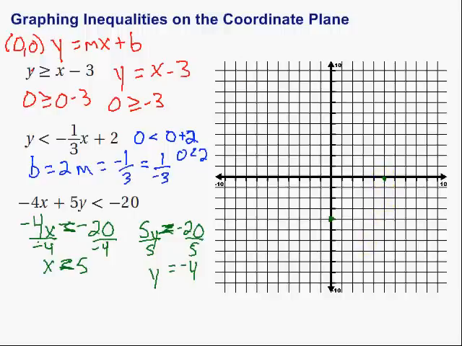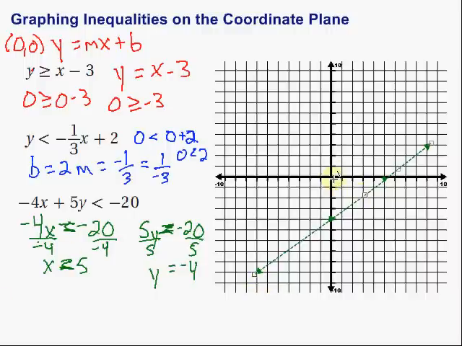And it's important that we look to make sure we know what kind of line we should be drawing. In this case, it's just less than, so it's going to be a dashed line. So we can go ahead and draw our dashed line. Little something like that. Stretch it out this way a little bit. Okay, so there's our boundary. Now we have to determine which side to shade. Again, the point 0, 0 is a good one to choose.